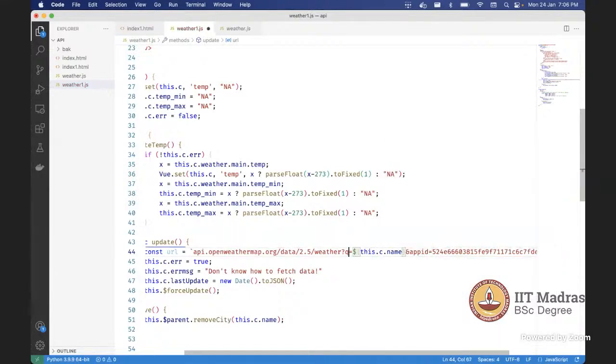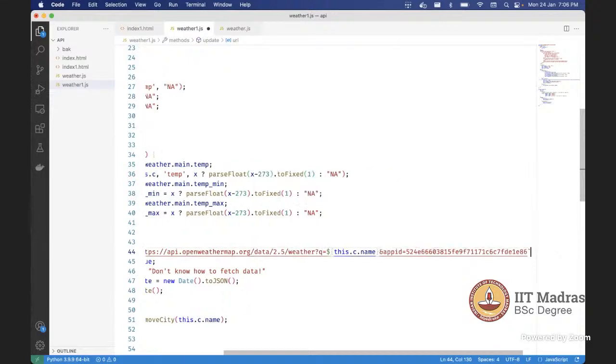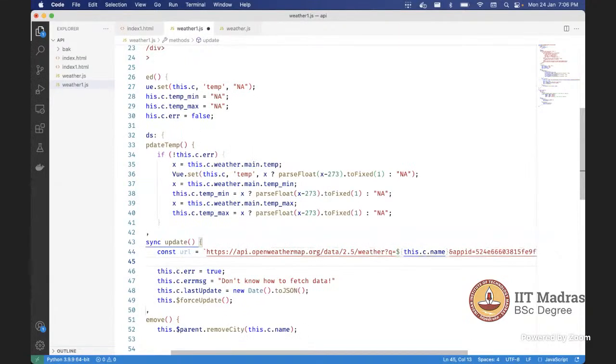Okay, and instead of just leaving it as API, I probably want to make it HTTP. Yes. All right. Okay, and now what I can do with this is, let's say, fetch URL.